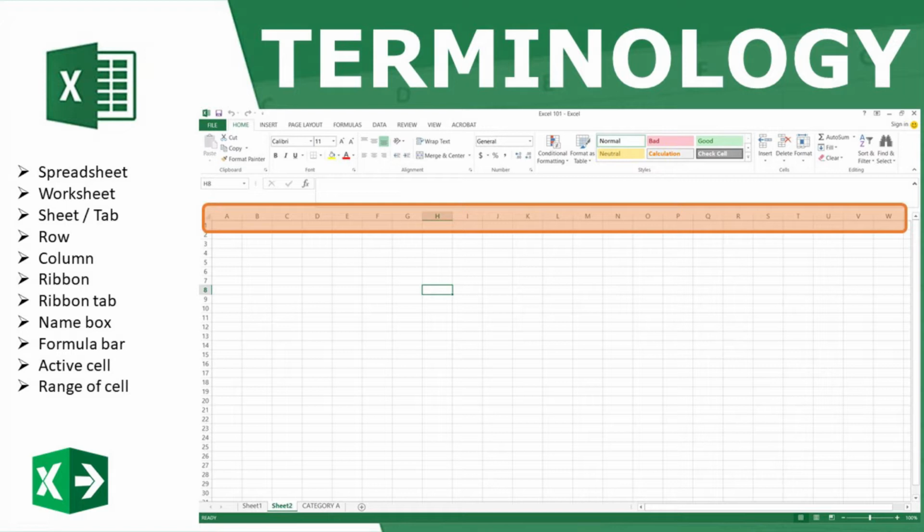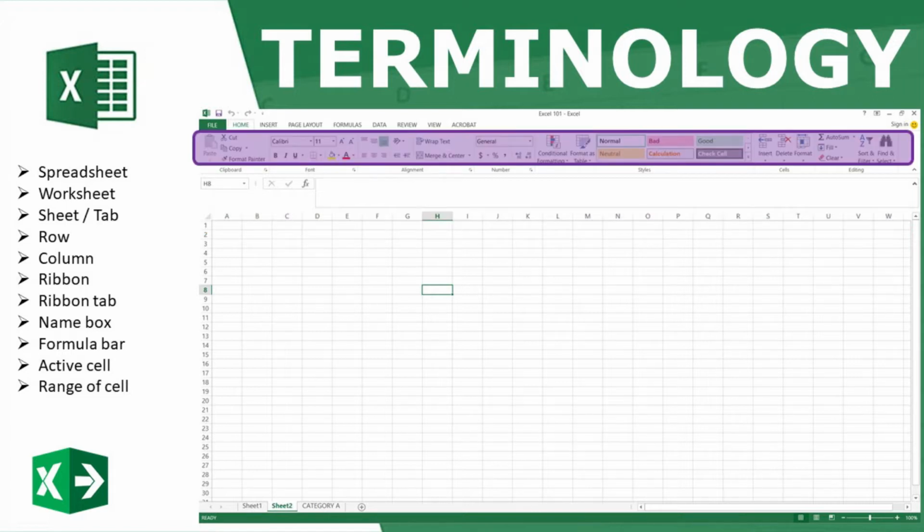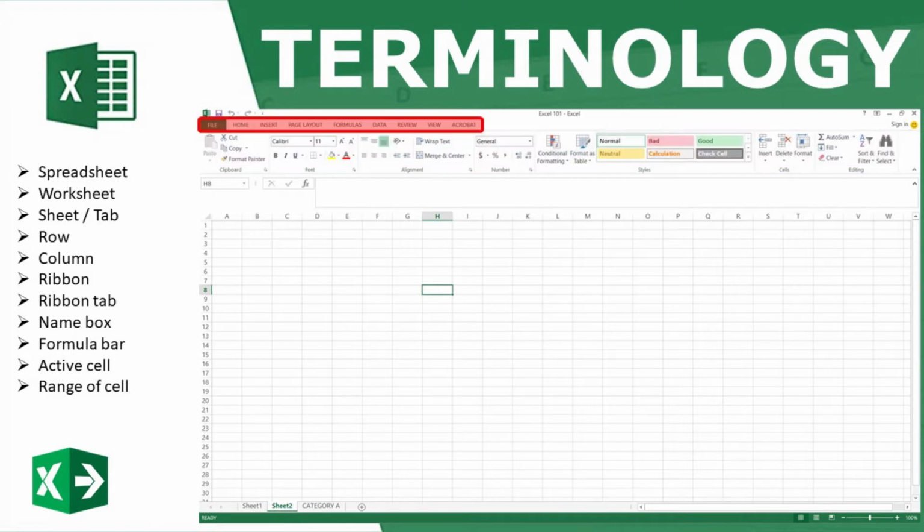Next, we have the ribbon. So instead of saying it's on the top part, find it there. On the top part, you will find it. This is the ribbon. Okay, we call it the Excel ribbon. And of course, since there's a ribbon, we need to have a ribbon tab because it's not just like one tab. There's a lot. There's home, insert, page layout, and each tab contains different functions inside. Later, we will try to check it out.